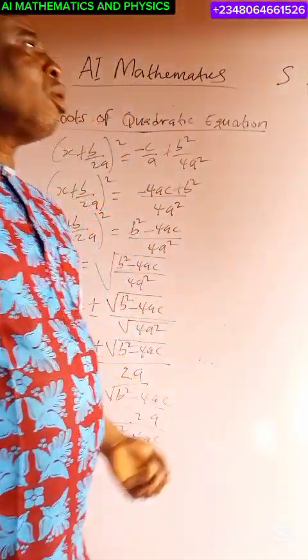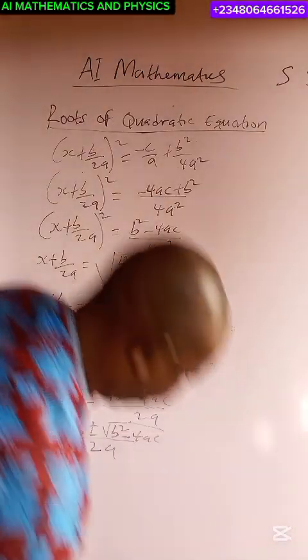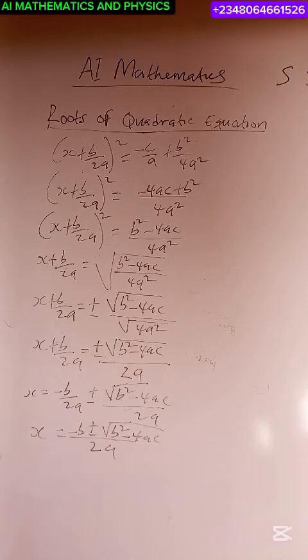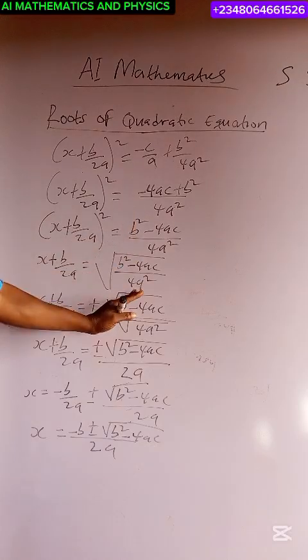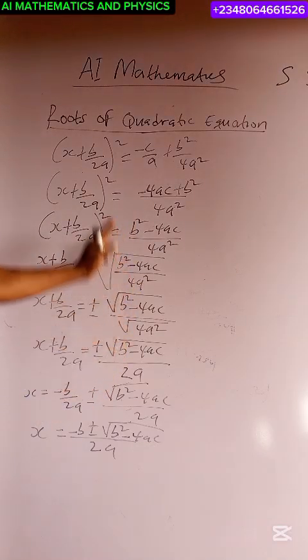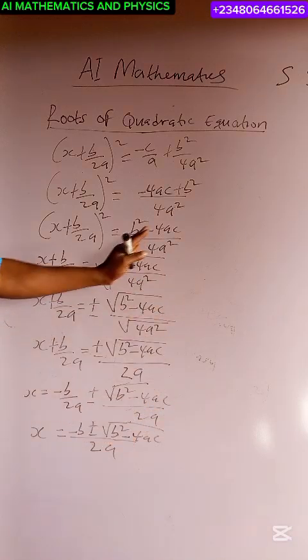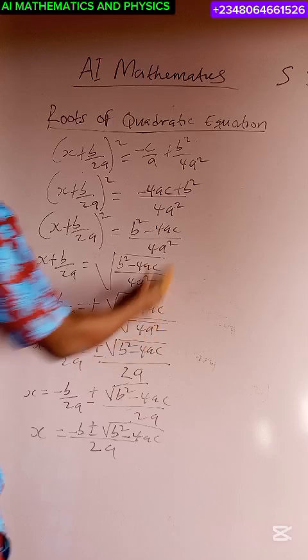But this is not where we are going. As a further math student, you need to know how to prove, because in some questions in WAEC or NECO, they will ask you to prove that. So in that case, you need proving. That's why I prove it for you. And you know that now you can solve using the complete the square method or the quadratic formula method. But we start from where we stopped.